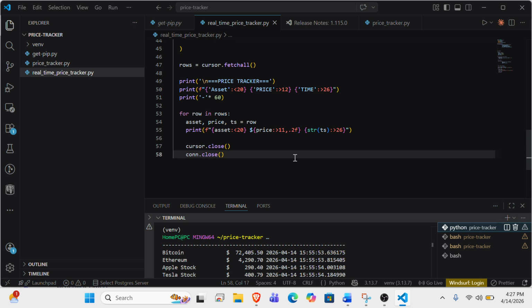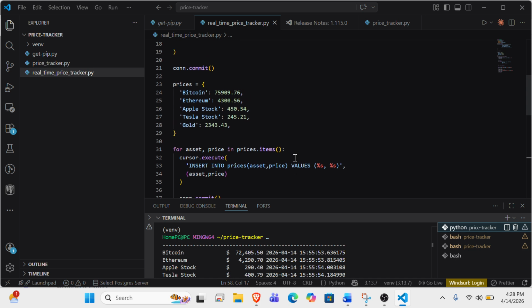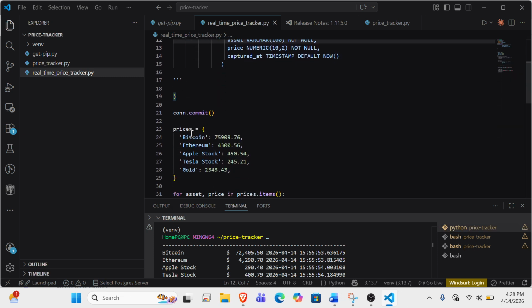Let's take a step back and look at what we've actually built in the last 30 minutes or so. We've connected Python to a real PostgreSQL database using psycopg2. We then designed a table with production-appropriate data types, and we talked about why those choices matter.